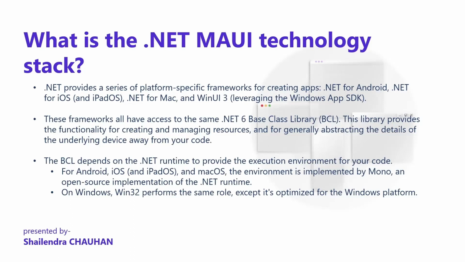This library provides the functionality for creating and managing resources and for generally abstracting the details of the underlying device away from your code. The BCL depends on the .NET Runtime to provide the execution environment for your code. For Android, iOS, macOS, the environment is implemented by Mono, an open source implementation of the .NET Runtime. On Windows, Win32 performs the same role, except it's optimized for the Windows platform.